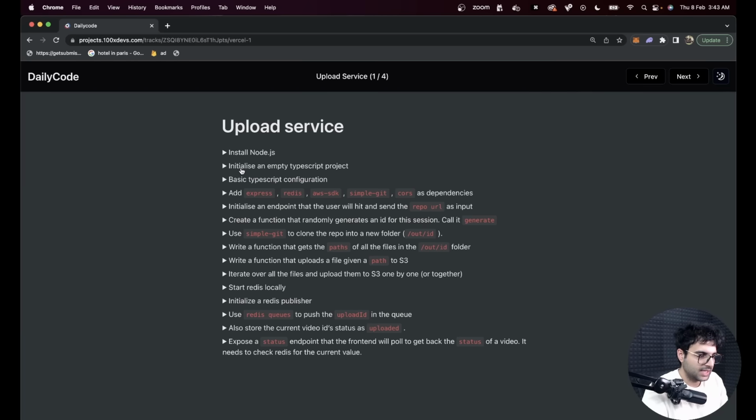The second step is initialize an empty TypeScript project. For those of you who don't want to use TypeScript and just want to use JavaScript, I would urge you not to do that because it will be harder to follow along with this tutorial. You don't really need TypeScript for this one. You can work just with JavaScript, but it's generally a good thing to learn. I'm not going to go too much into the depths of TypeScript. As long as you follow the steps that are written here, create a basic TypeScript configuration, you're good to go. You don't need to write a lot of TypeScript code. Basic JavaScript code should be fine.